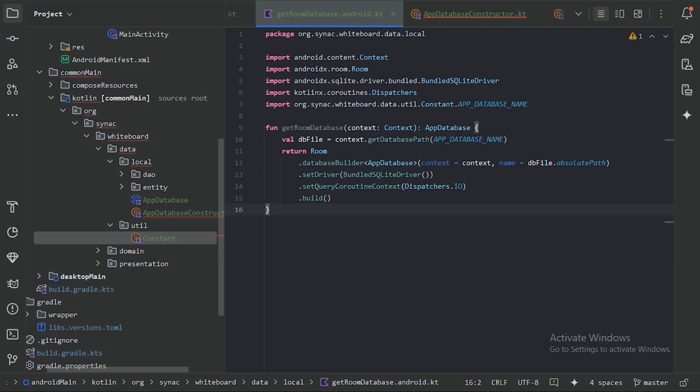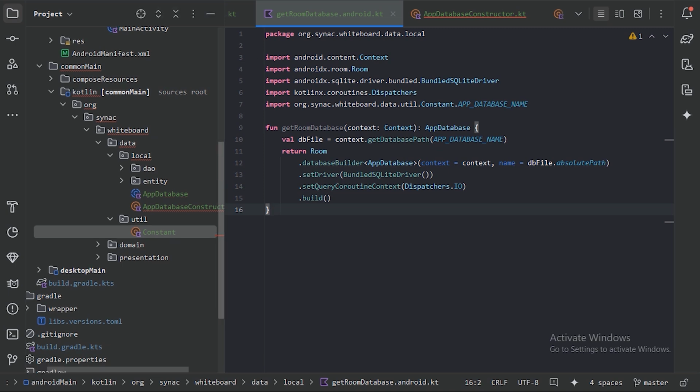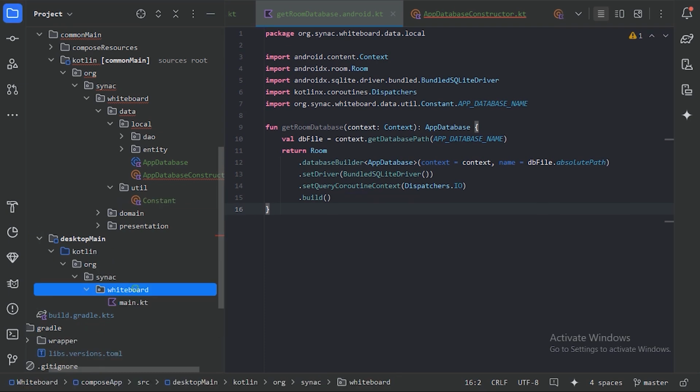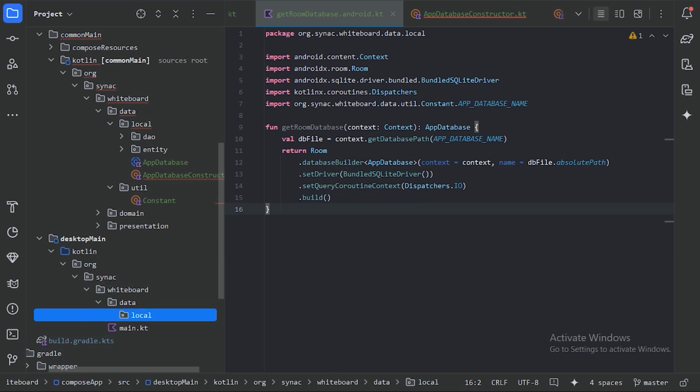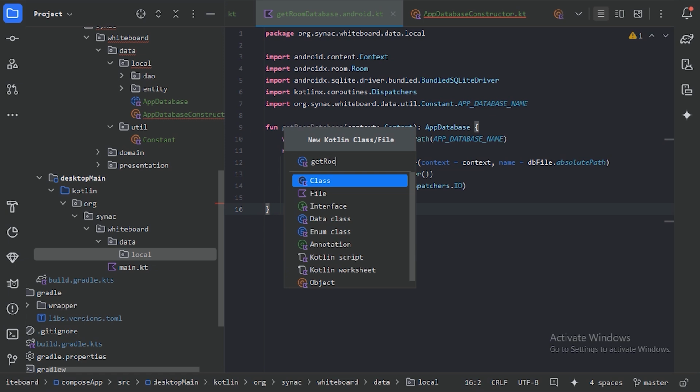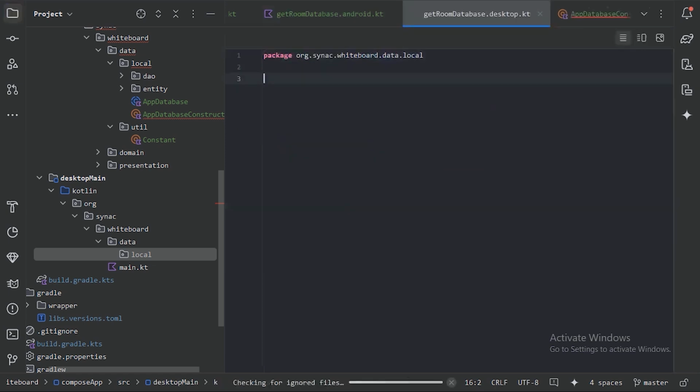And in the same way, let's create the object for our desktop platform. So here open our desktop main package, and in our whiteboard package let's again define the same package structure with this data.local, and again we need to define the same file name getRoomDatabase, but this file is specific to desktop, so we need to add desktop.kt.